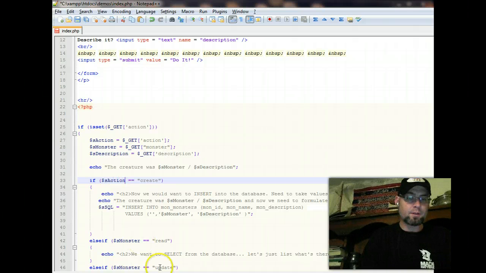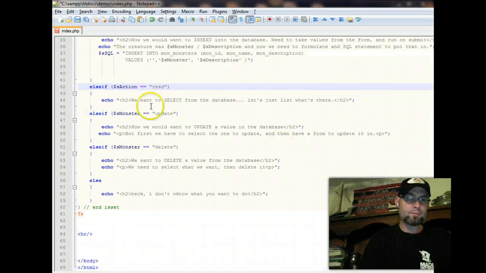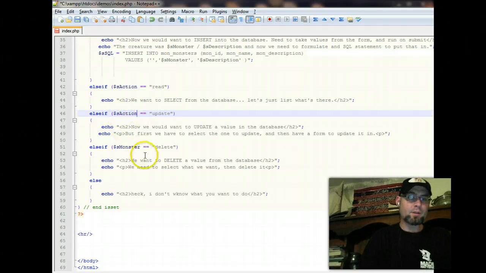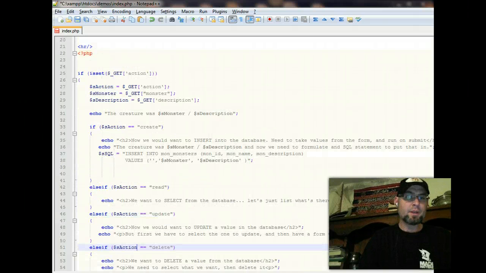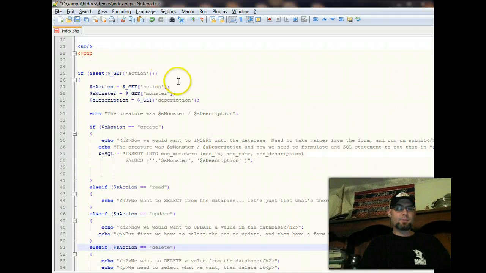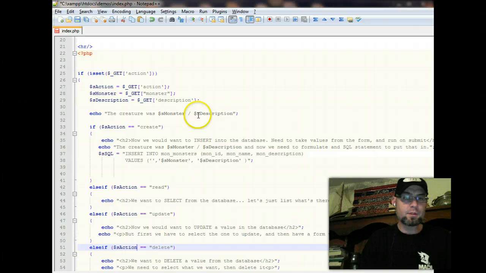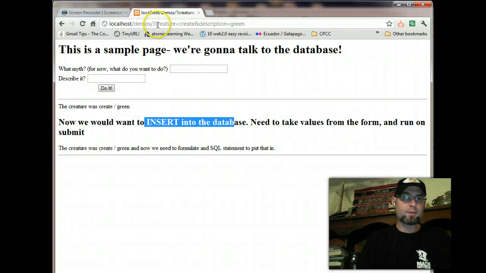Later on, this becomes how we tell it what particular thing we want to do. This is where planning it out on paper saves you a lot of time. I'm just kind of slinging code now. Don't do this at home, kiddies. So you get the action, set it to a variable, go through here. Let's go back around.